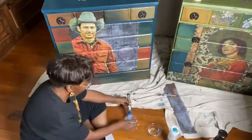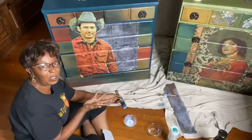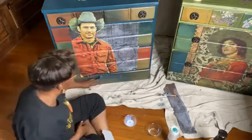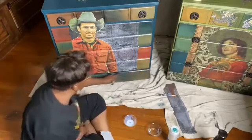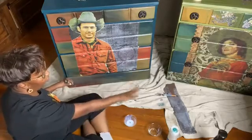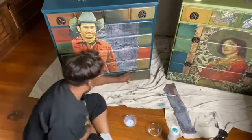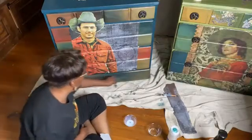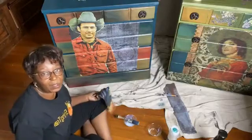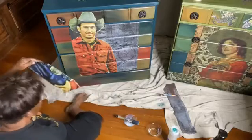And I will probably take, kind of like I did over on her, maybe not, I'm not sure. Sometimes my ideas come and then they go and then they come and then they go. So with her, I put some of the grungy floral down around the bottom. With him, I don't know if I will put any more of the paper down around the bottom, but we'll see. Sometimes when you're creating, things come to you as you go along.